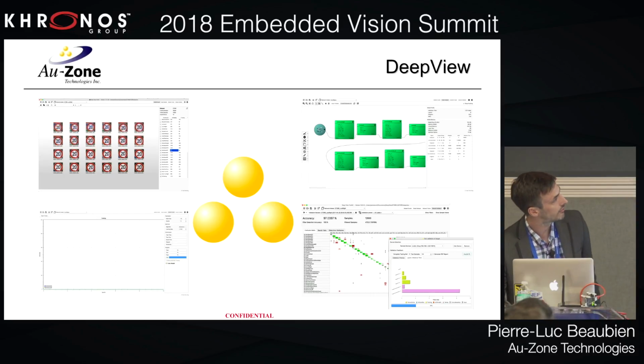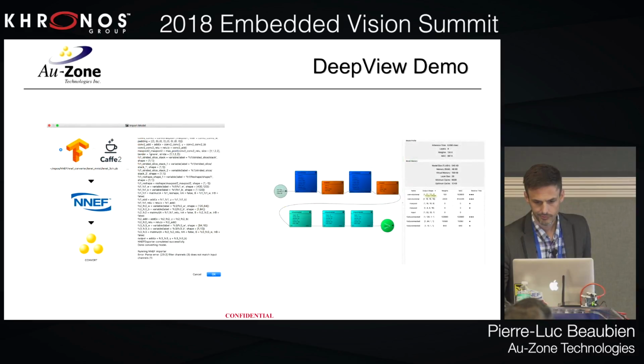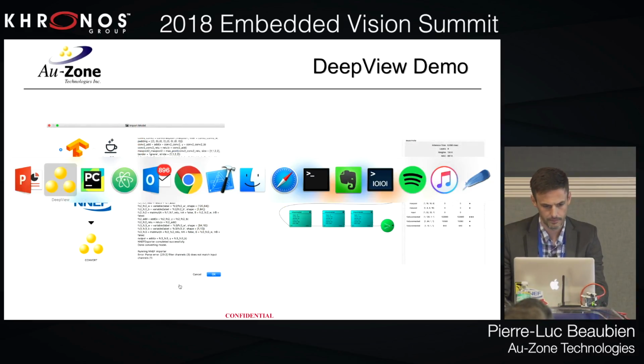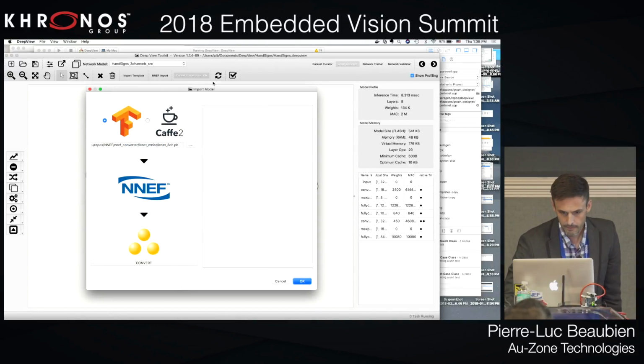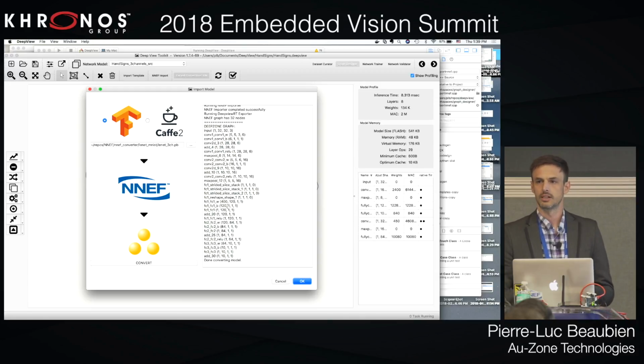So those are screenshots of our tool. I'll switch to our tool. So this is our software there. I just put together a simple example, importing a LeNet model, which was big enough for the ensign recognition. We tested it as well with Inception. It's working to convert to NNEF. For this specific use case, LeNet was big enough to classify ensigns. So I just imported the model from TensorFlow to NNEF and then to our format.